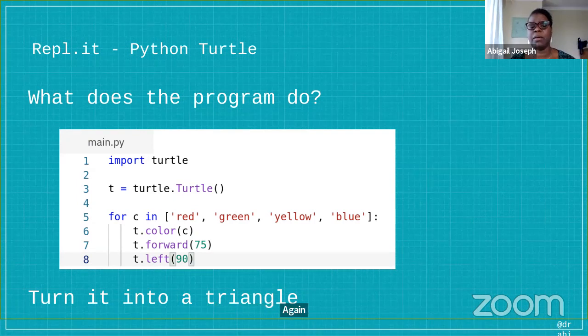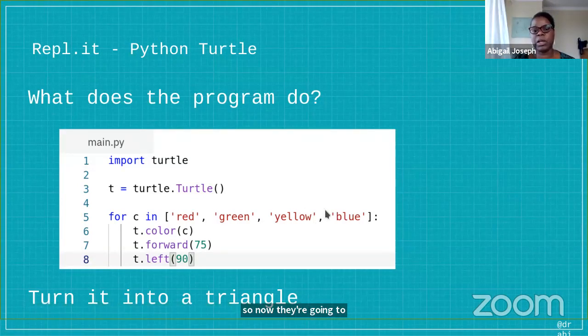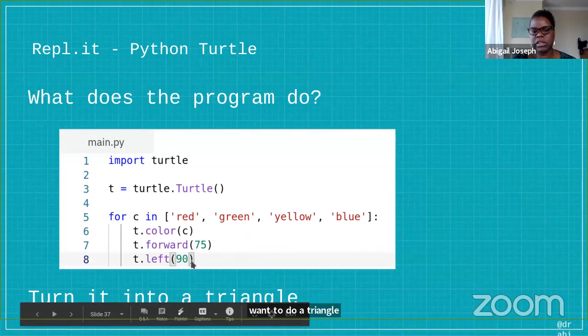And so from there, you can have them construct meaning even more by saying, okay, well, we know this program creates a square. How can we have the program turn it into a triangle? So now they're going to have to construct meaning and really understand what is going on here and what is going on here to be able to say, ah, I've got 4 sides here. Well, if I want to do a triangle, I'm only going to have 3 sides. So they're going to probably decide to take away 1 color. And then, well, I know that a square has angles that are 90 degrees. So I'm going to know I'm going to have to change this to create my triangle.